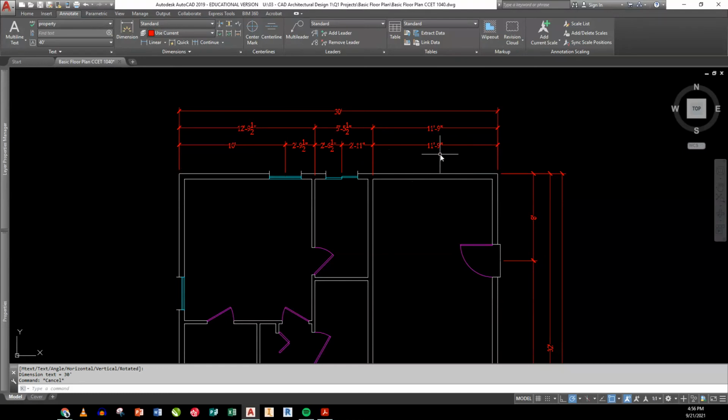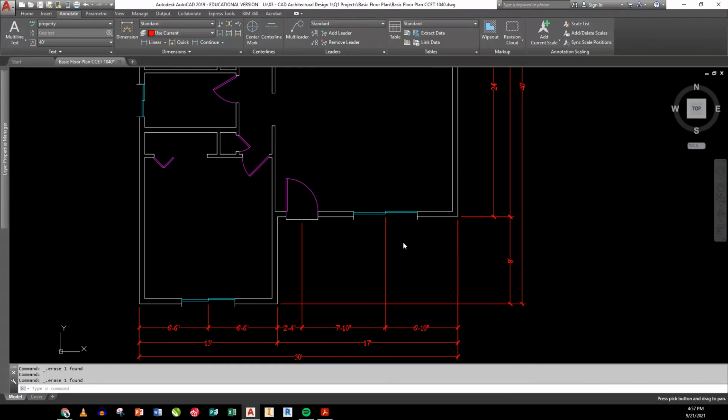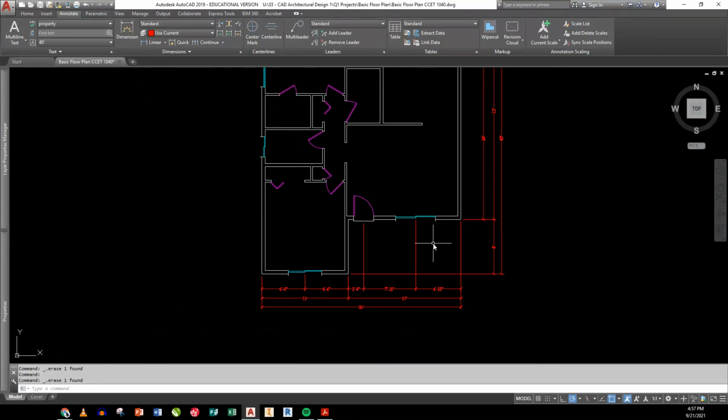Now, I will tell you right up front, when I go back, I delete repeated dimensions. And I start from the inside and work my way out until I'm done with repeated dimensions. That's the way I was taught, and that's the way I still do it because it removes some ambiguity.